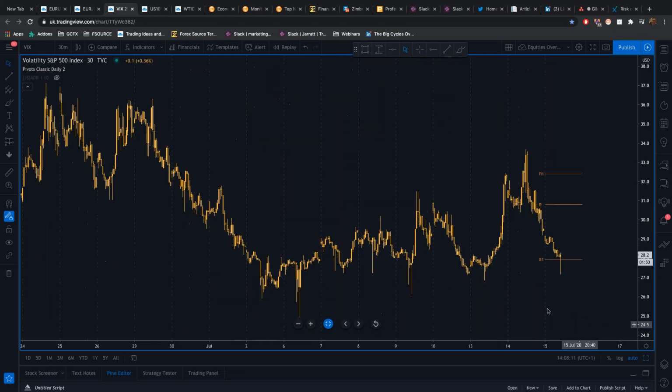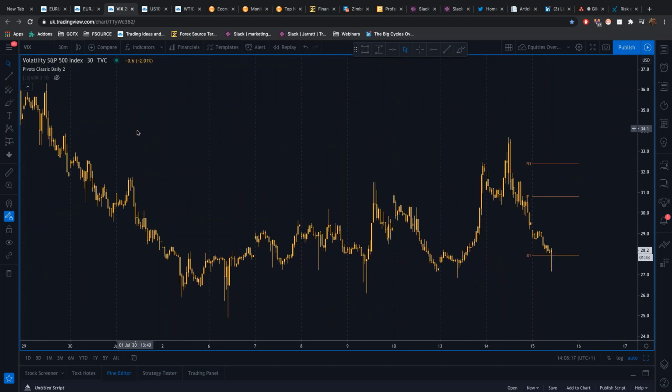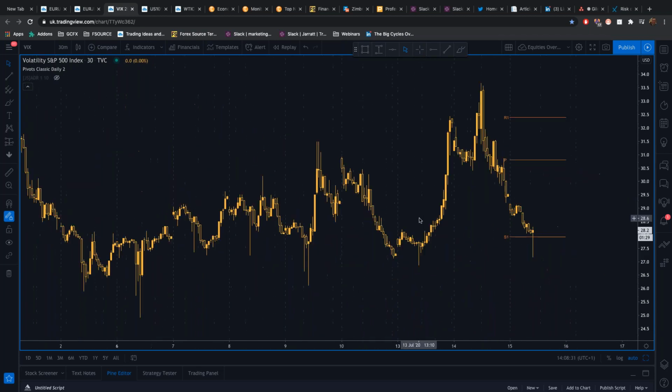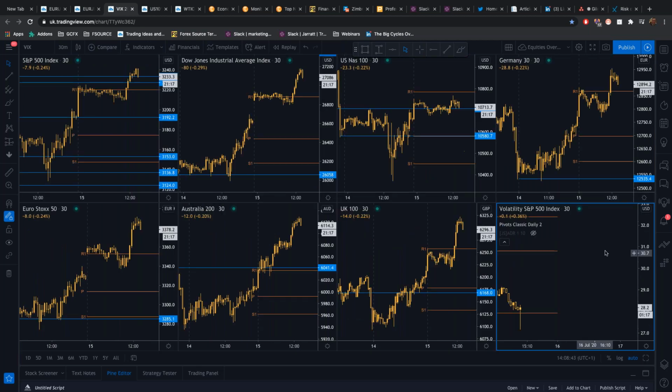You can see here, this is the VIX. It's the volatility of the S&P 500 market. Basically, it's used as a fear index. When the market's feeling optimistic, the VIX is falling. When the market's feeling scared, the VIX is rising. VIX falling at the moment is a good sign. It's saying that the market is settling into that risk-on area. We can see here that the market is just settling in now, with some profit taken as VIX traders have moved back down into these lows here. Okay.